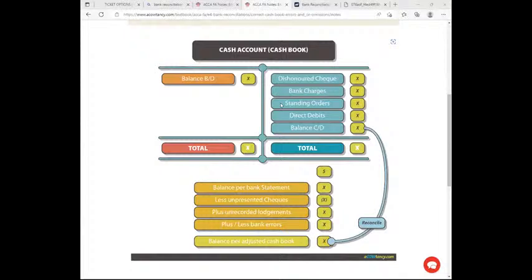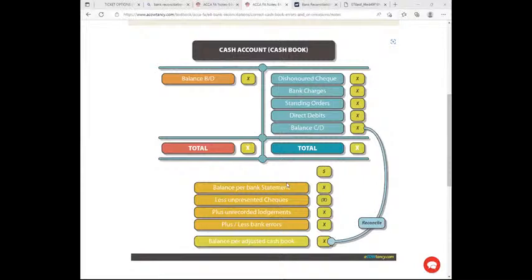Now that I've gotten the bank statement, I'm able to see the standing orders, or rather, if I can even remember them, the standing orders. I must reduce standing orders automatically from my cash book. And then of course we have the direct debits, and any errors have to be adjusted there. Using the totals, you'll be able to get the balance carried down on this side, ladies and gentlemen.